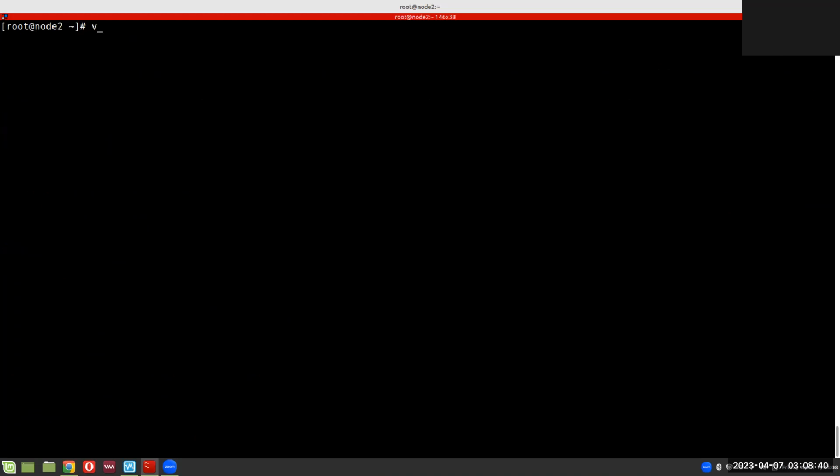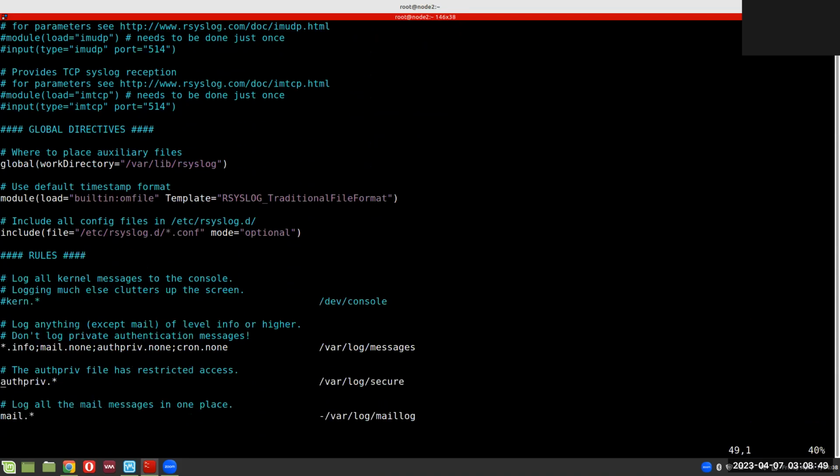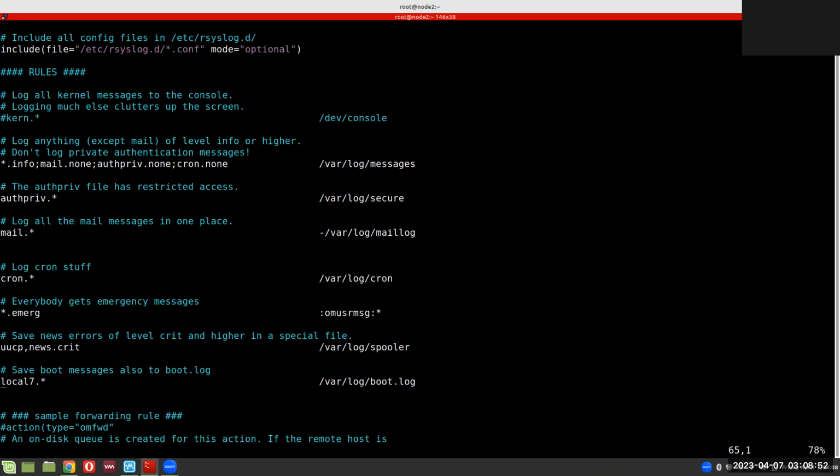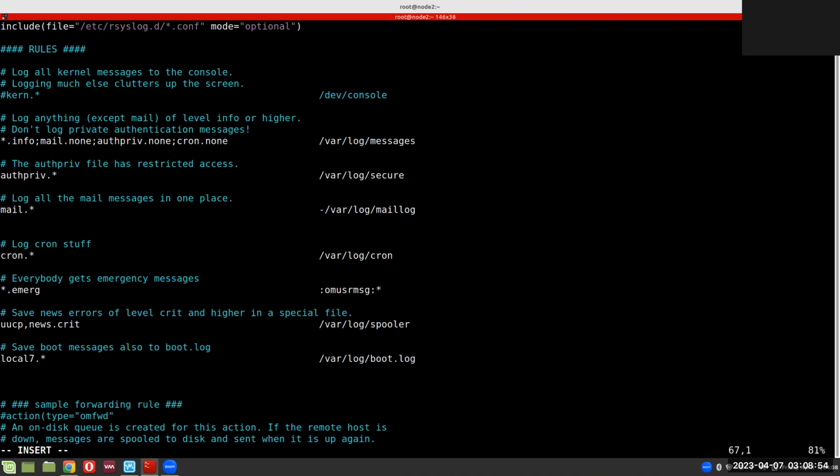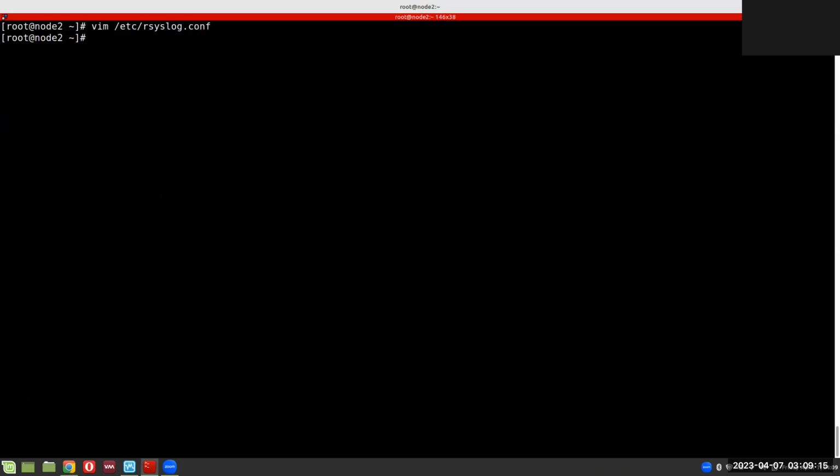After starting the service, inside /etc/rsyslog.conf, as we come down here, since this one is the client, we just need to specify that we will be sending all the logs that will be generated over TCP, and we specify the IP address of the machine that will receive the logs. Then I save, and do a systemctl restart on rsyslog.